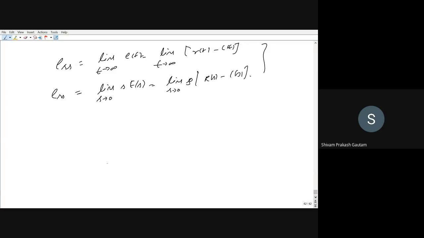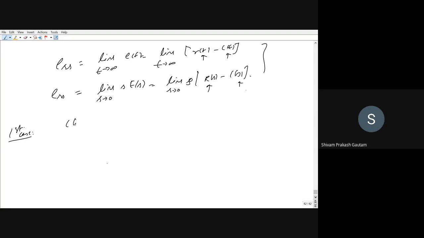If you want to calculate the steady state error of any system, then you should have the knowledge about input and you should have the knowledge about output. Again, you should have the knowledge about input and output. Then you can calculate what the steady state error is. Now we will calculate the steady state error for all the inputs that we have seen for the first order system, one by one. Right? First case.